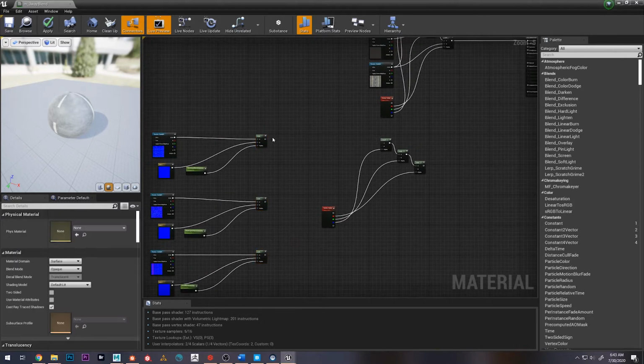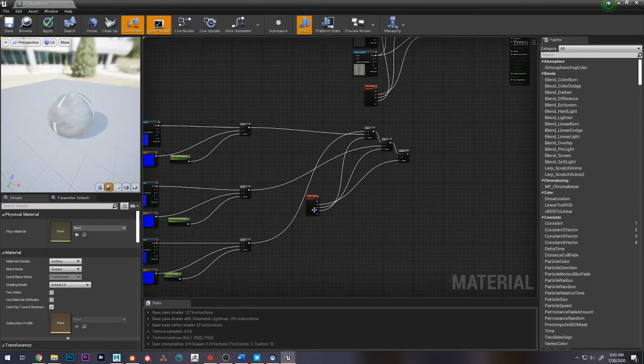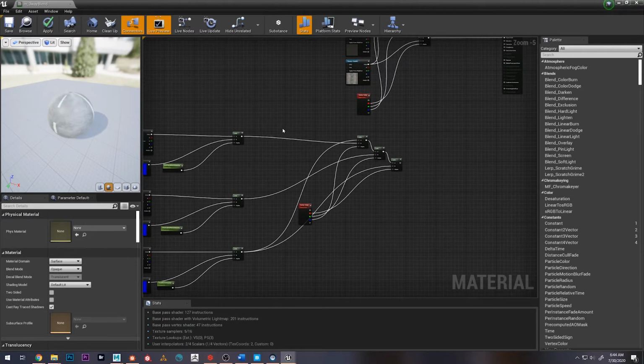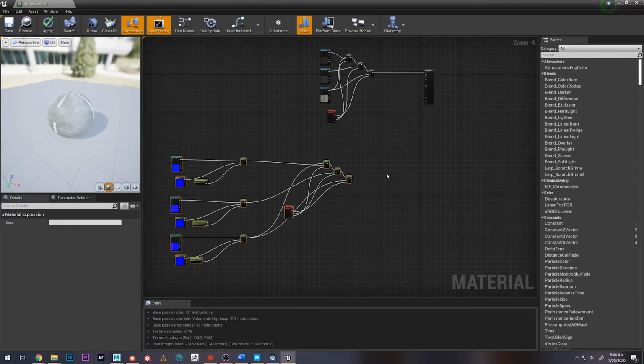So the first one goes into the B, and the third one goes into A, and then the second one goes into the B channel of the second one, and the third one goes into the B channel of the last one. Alright, so now we should have our normal maps all set up again, but now we have a bit more functionality.